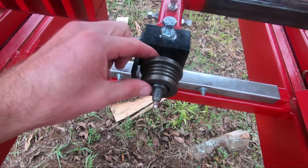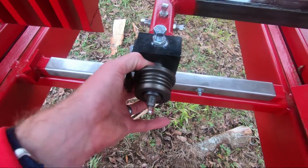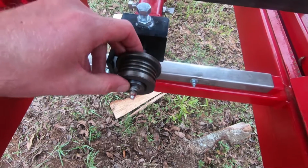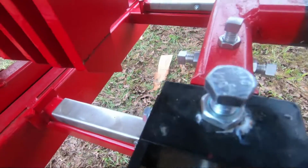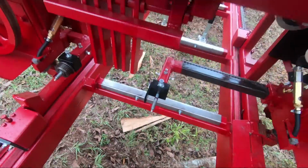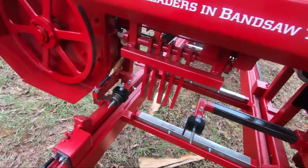There is a bushing front and back. Now, this is a new mill, but you should be greasing these guides every 4 hours of run time. So it will be a little messy, more so than we are on this new one here. But the guide comes off, we've got the bushing front and back. Just going to get it out of our way.